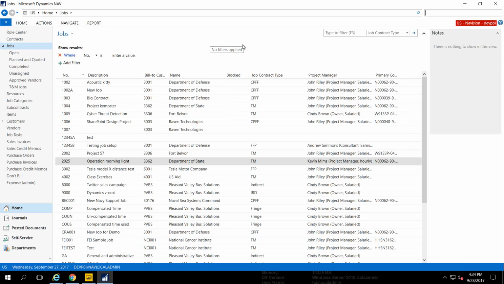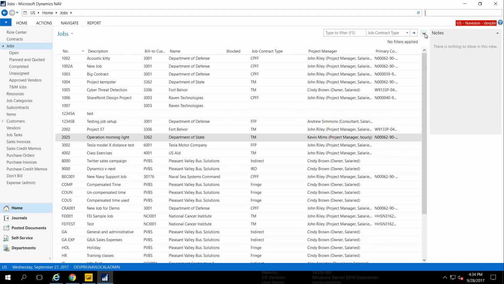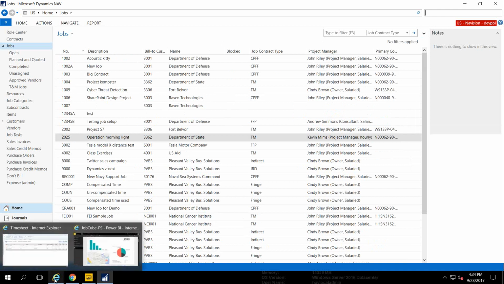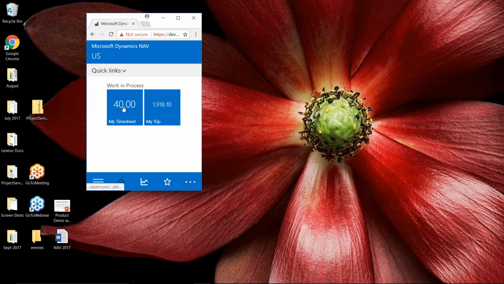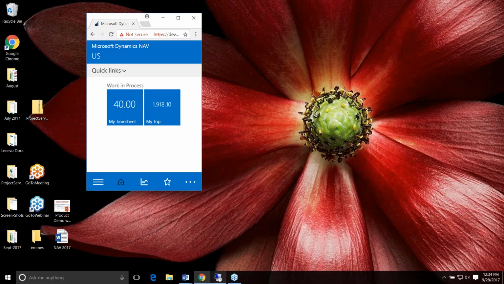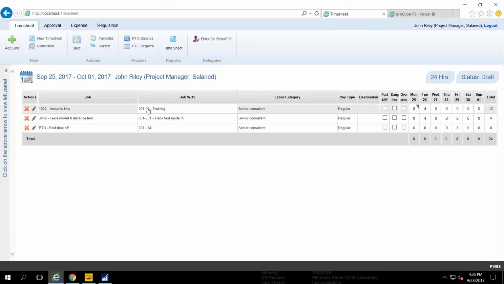All right, so the next thing now, so now we've set up a job, we've defined our billing and revenue rules, so now let's collect some time and expense. So the place I'd go to do that is, I could go to my browser. We also mentioned this idea of recording time and expenses from a mobile phone. So I'm just going to go to my browser option, talk a little bit about some of these things.